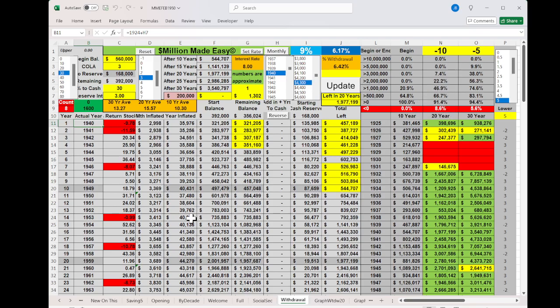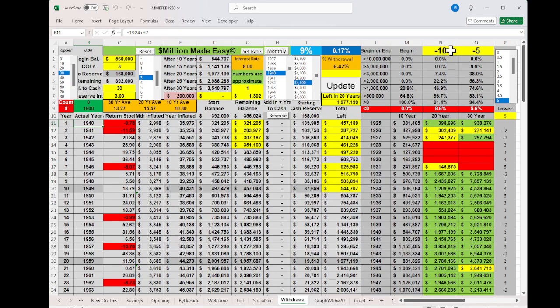Also, another thing we like to do on this channel is we figure in the first decade of your retirement, you're probably going to spend more than you do in the second decade. And you're probably going to spend even less in the third decade. They call these the go-go years, the first 10 years, the slow-go years in the second decade, and the no-go years in the third decade. For example, in your 60s, you're probably going to spend more than in your 70s, and then even less in the 80s. And so we can change those numbers there.